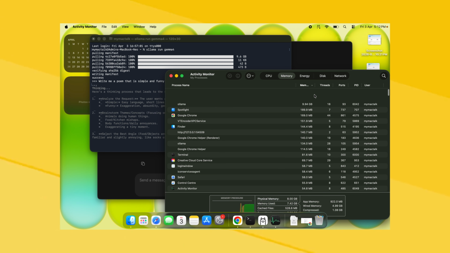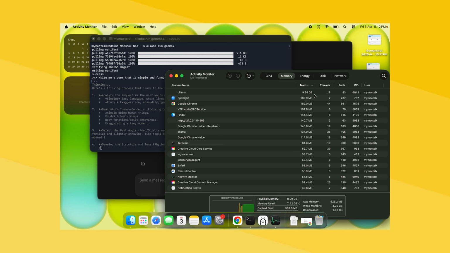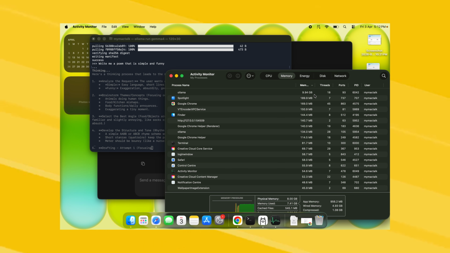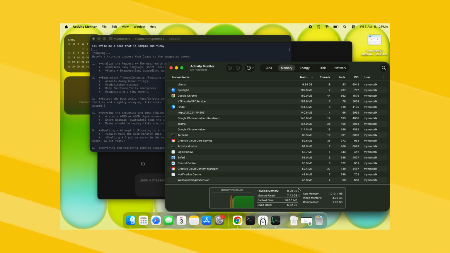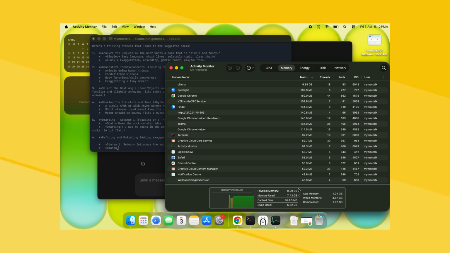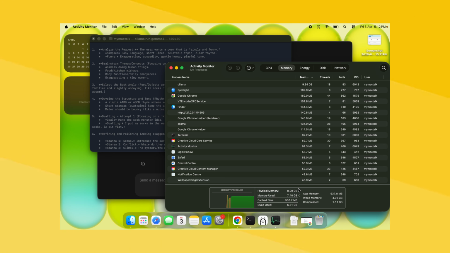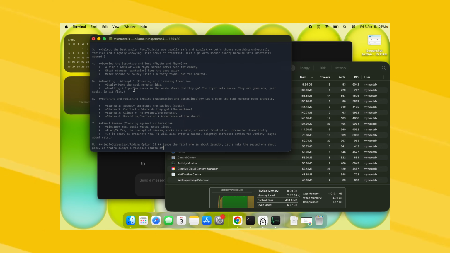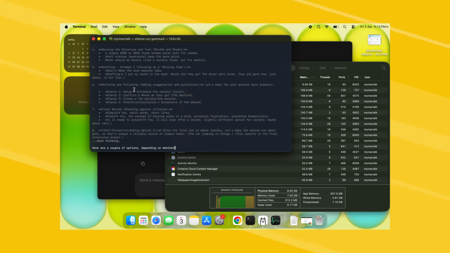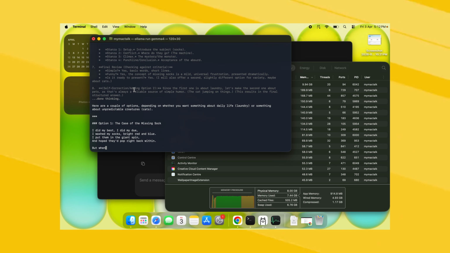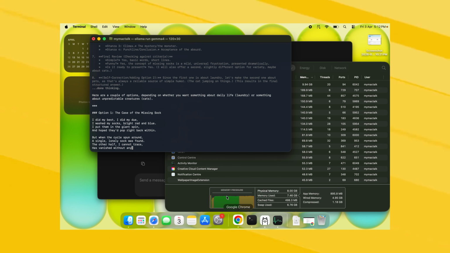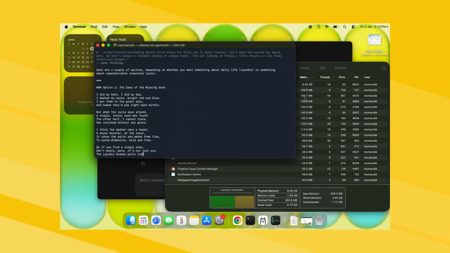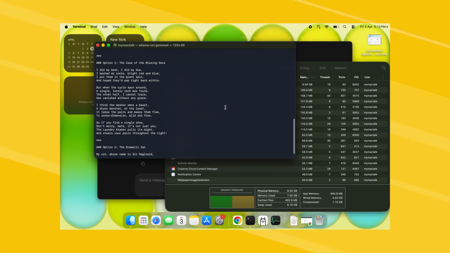So it is using a lot of memory, and that is because Gemma 4 is a large model, or a large LLM. So it is going to take up a lot of RAM. You can also see at the bottom that it is using around 6.82 GB of swap memory. So that's a lot. And in comparison, we can also see how slow it is when you have to process it on the device itself versus when you actually process it on cloud or on a different server. That is again because of the RAM, and you can also see the memory pressure at the bottom, which is a lot. We are still using about 9.5 GB of RAM. So it's giving me options, that is nice.